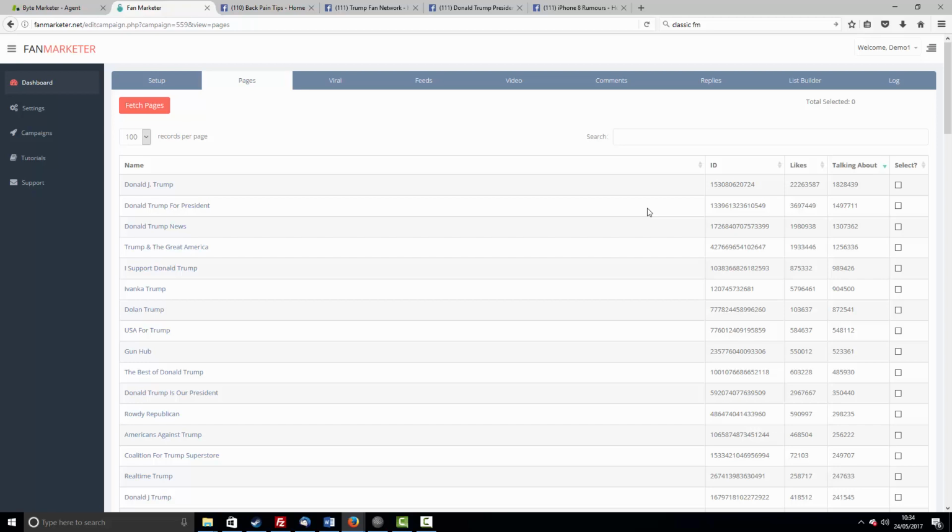So the next stage obviously is to now go on and choose at least 50 pages. Now we say at least 50 because that's what we at FanMarket judge to be a safe amount of pages to spread your commenting around so that you don't get accused of spamming. But honestly, try to choose as many as you can. If you can choose 100 or more, that's really, really good, and that'll give you even better results. Just basically choose as many active pages as you can.